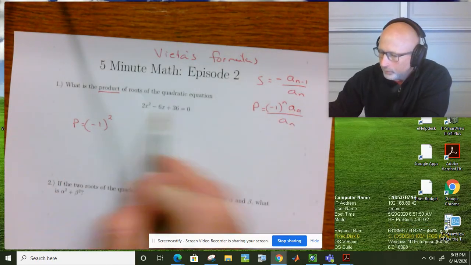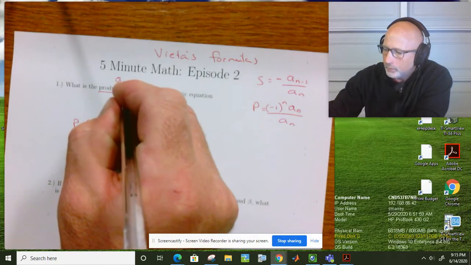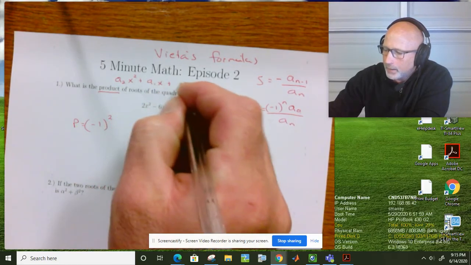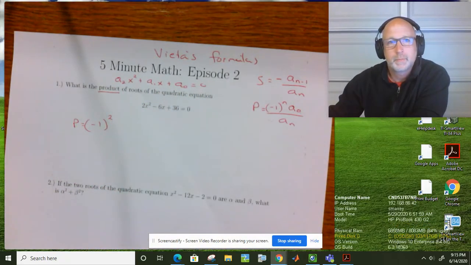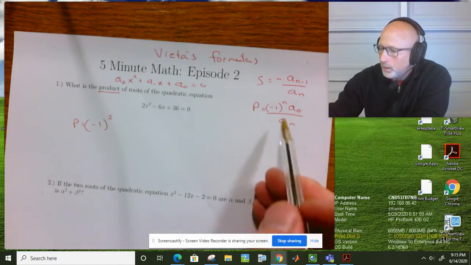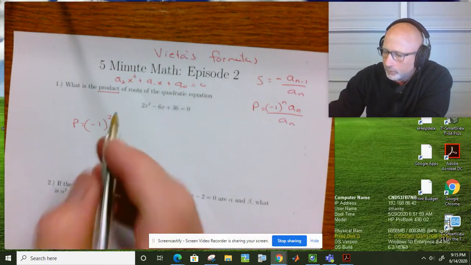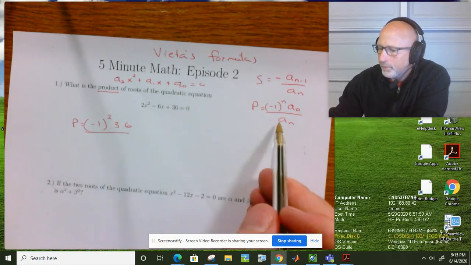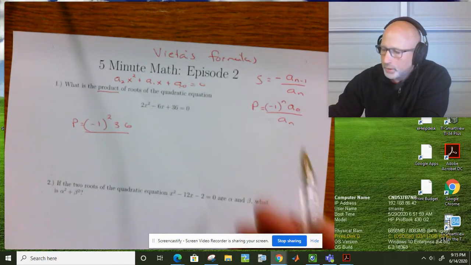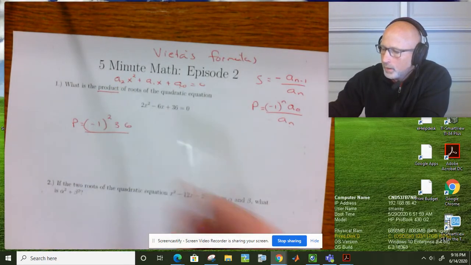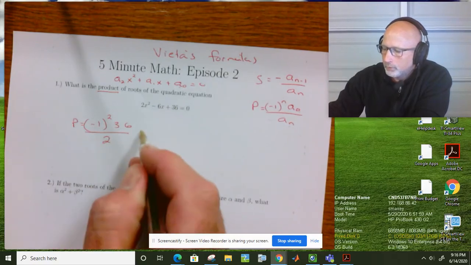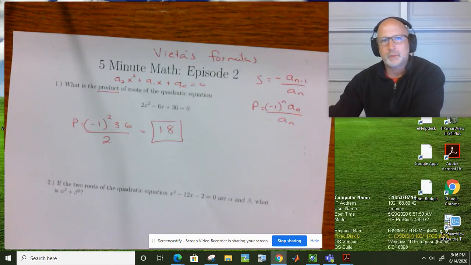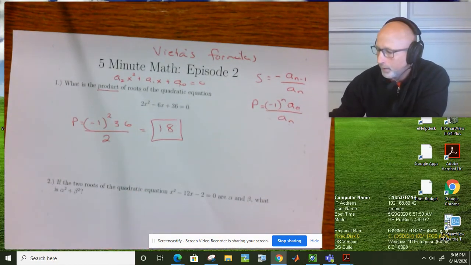So in this form, what I have is a2x squared plus a1x plus a naught is equal to 0. So that's what we have. Here a naught is going to be the constant term, so that's 36. And then divided by an. An is representative of the leading coefficient, so in this particular case, it's going to be a2. So we have over 2. So 36 divided by 2 gives me 18. And you would get the same answer had you actually just solved that and then multiplied them together.